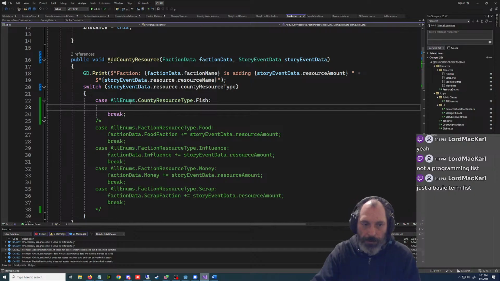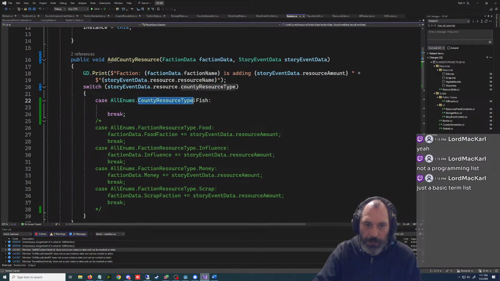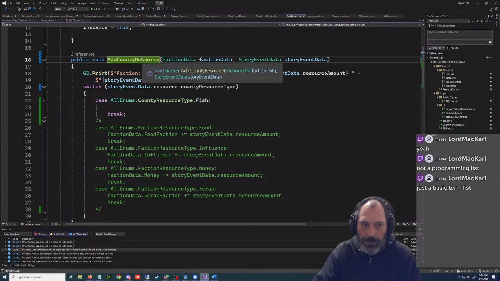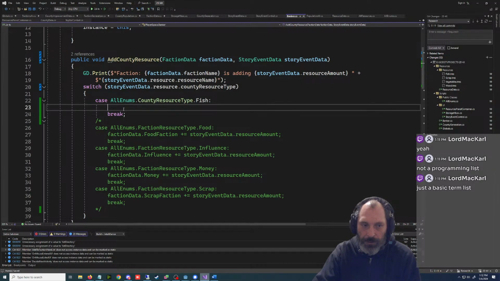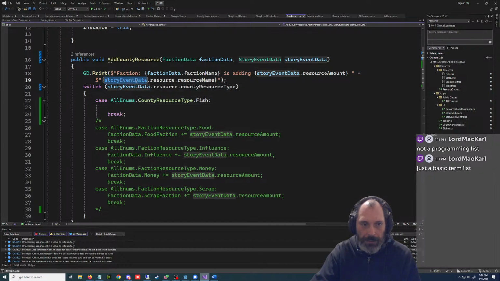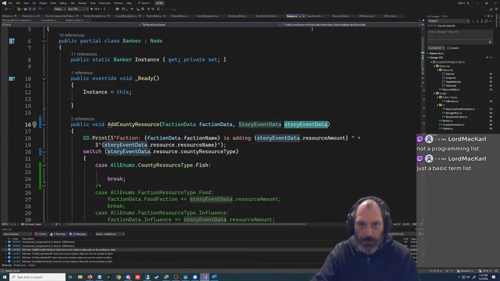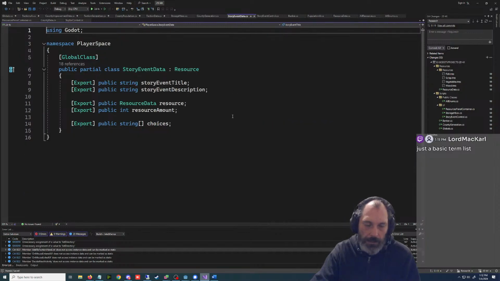But I think the thing that helps me better is naming these better. So instead of saying add resource, it's adding a county resource, or a faction resource or whatever. And writing better comments. So the banker, if this is fish, which we know it is, we're gonna have to actually go back to the story event and look at what this story event is. So this is just putting in a resource, so that's fine.